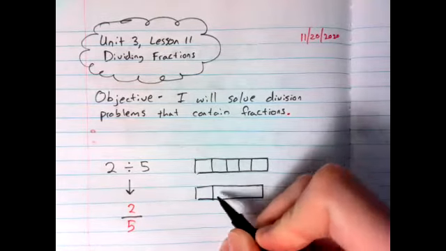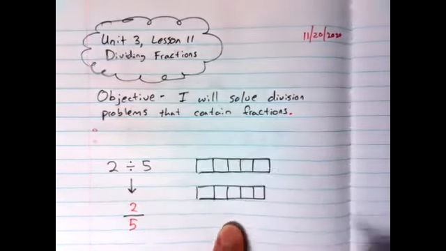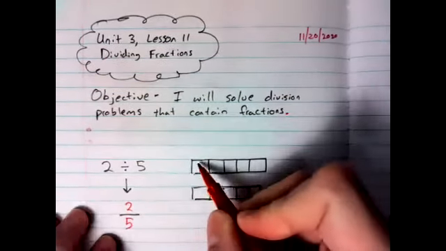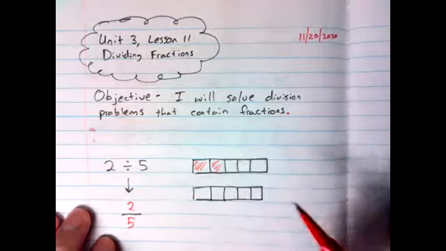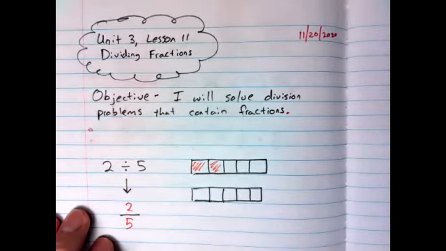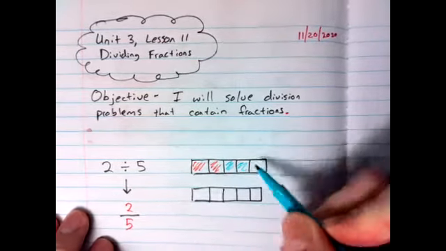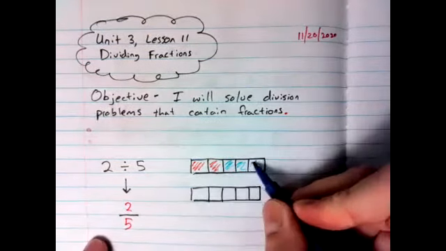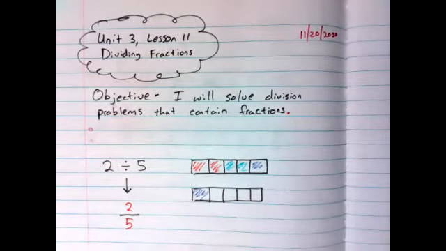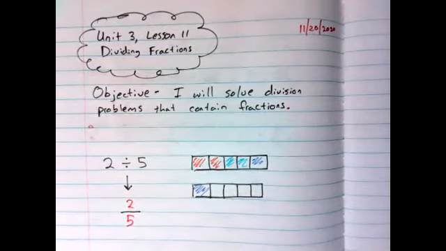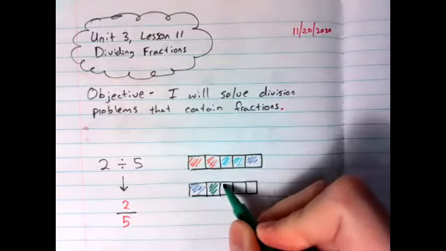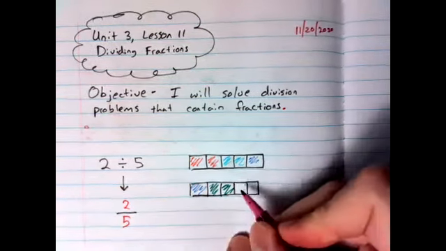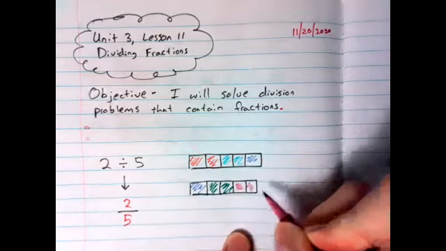Relatively close. I think I have a total of how many pieces? 10 here. Let me go through and shade 2/5. 1, 2. 1, 2. Purple. Might run out of colors. I hope not. It's got a light shade of pink. Hopefully it's noticeably different than the purple and the red.